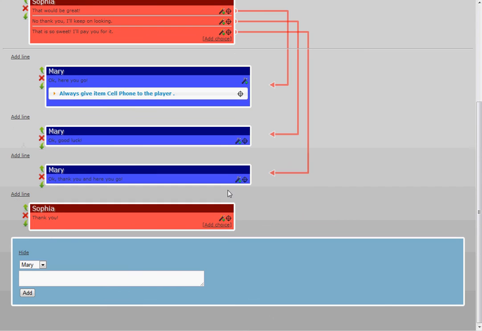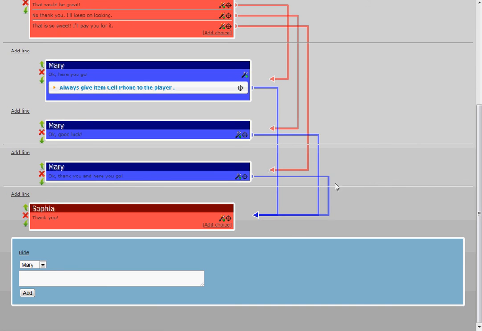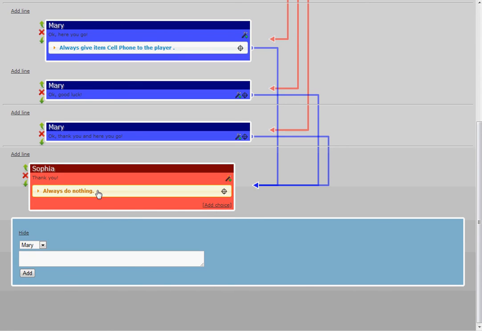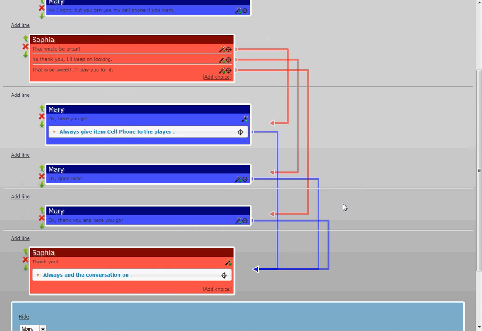And we'll add it there, and we can have this one go there, and we can have that one go there. They all go to thank you. So that's just the end. We can make a game ending here. Always end the conversation like that, and save. So now the program knows that this is the end of the conversation.